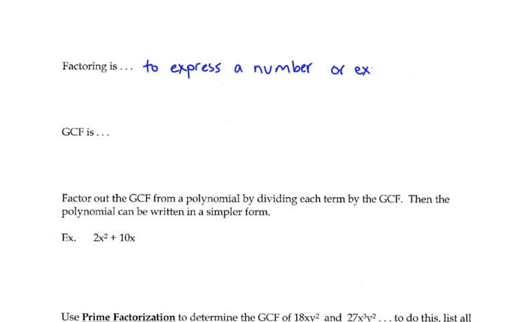What's an expression? It's like an equation, except it doesn't have an equal, greater than, or less than sign. Very good. Okay, so an expression has variables. It's just like an equation, except technically it wouldn't have an equal sign. So like 3x squared plus 2 is an expression. Okay? As a product of its factors. Express an expression as a product of its factors.